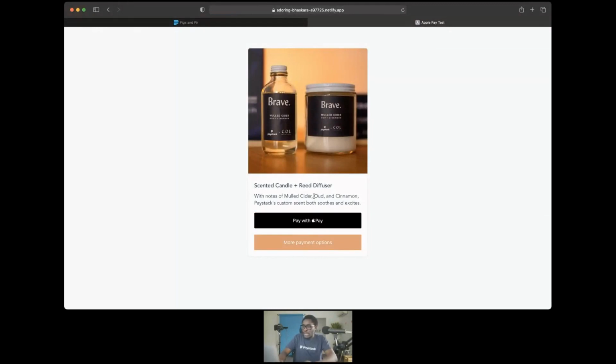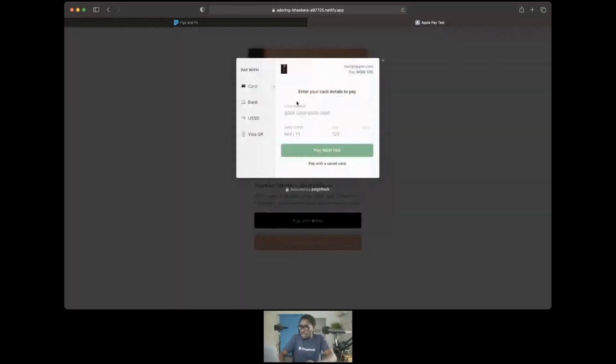And yes, we can see that we now have pay with Apple Pay, and we have more payment options. I'm going to be doing this on the phone, but for now, I just want to explain what's going on here. If you click on the more payment options, you're going to get the checkout.